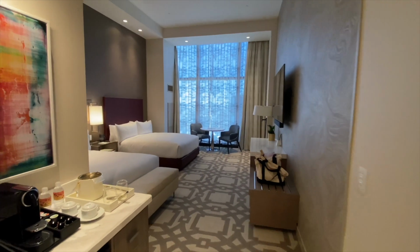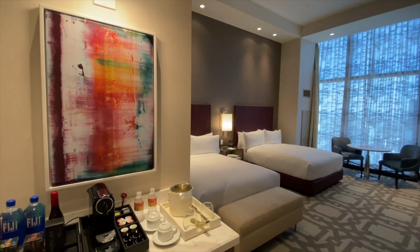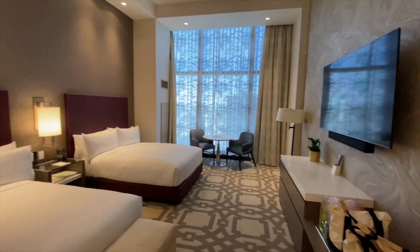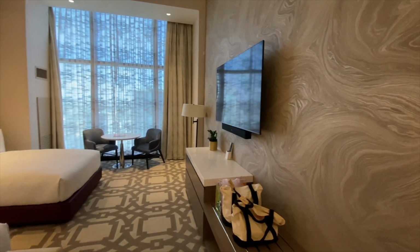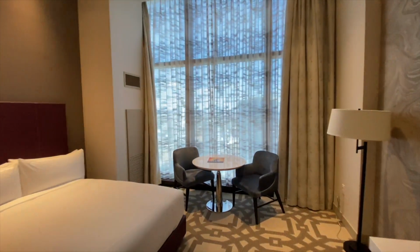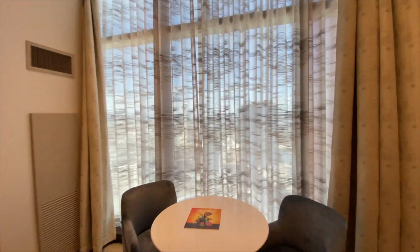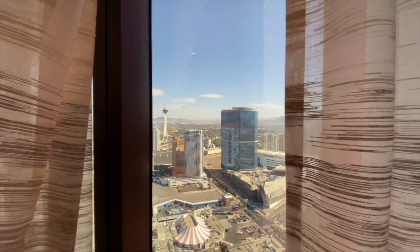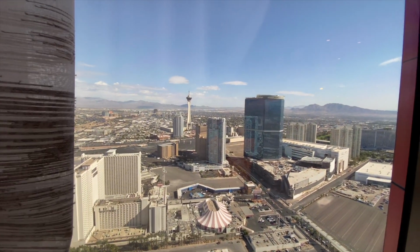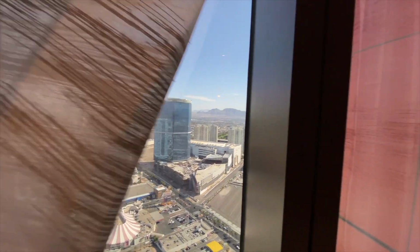The beds were the exact same bed, but also notice that you get things like a coffee maker, which I really liked. But the room itself, this is just a standard double queen room. So as far as everything else goes, you do get some different types of textures on the walls. I would say the drapes are a little bit nicer. The view, fantastic. Even though this was not a strip view, this was a city view, but still a very nice view here at the Crockfords.